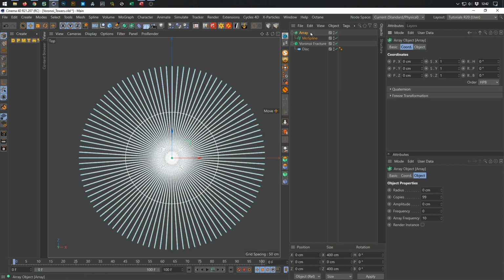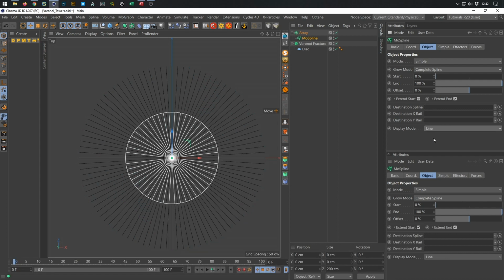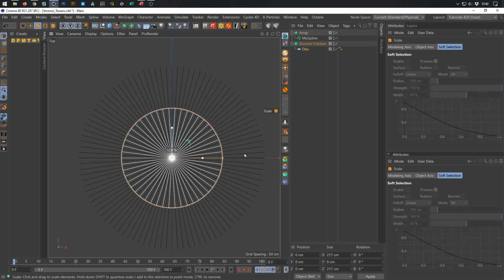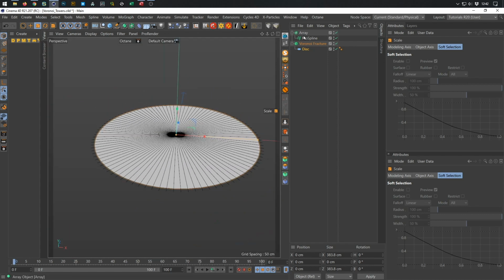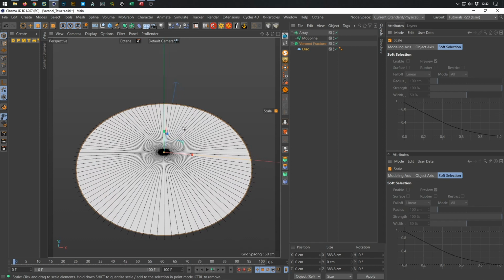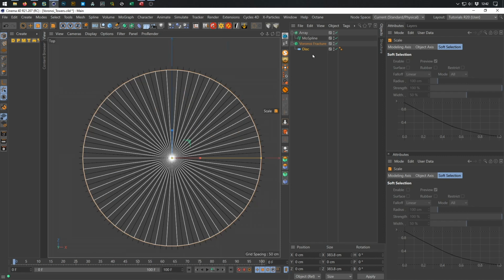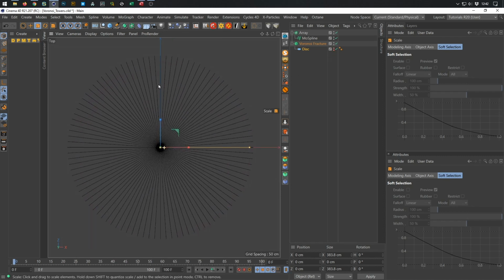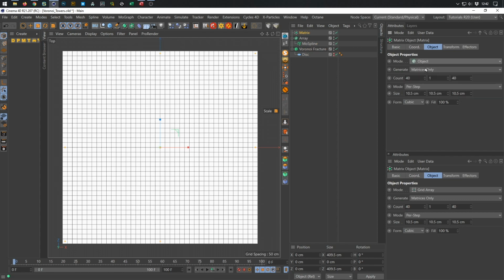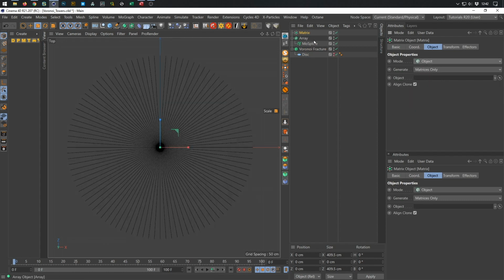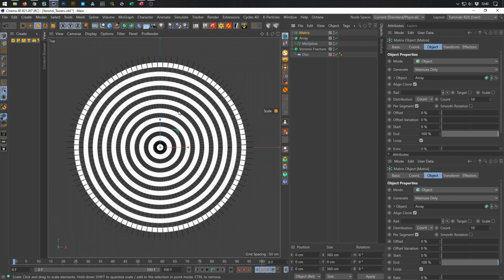Nice. Okay, and I don't want to see here the full shape. Let's make the circle bigger. Something like that. Good so far. And now I want to clone some matrices on the mouse spline here, on the array. So let's see how we can do this. Let's stay here and let's hide the disk for the moment. I go to my matrix, and go to object. And here I have to think what I bring in. The array. Okay, we have something in here.